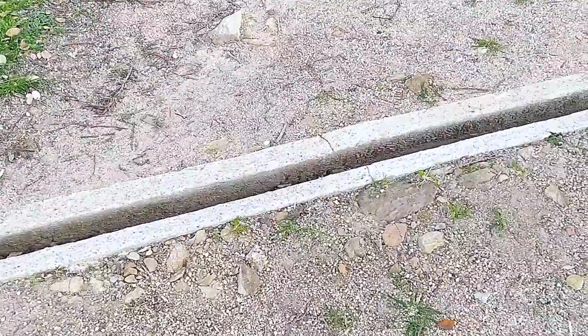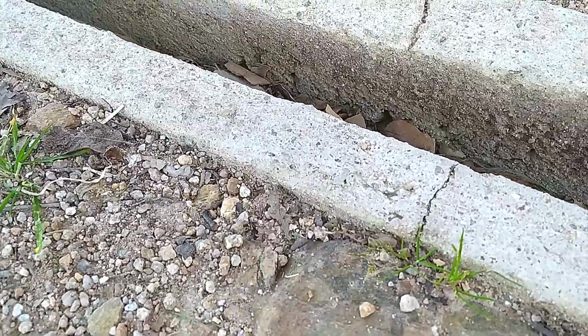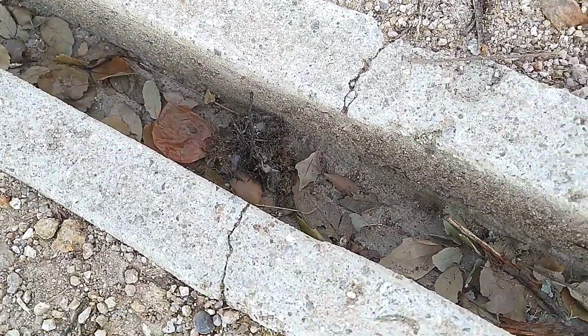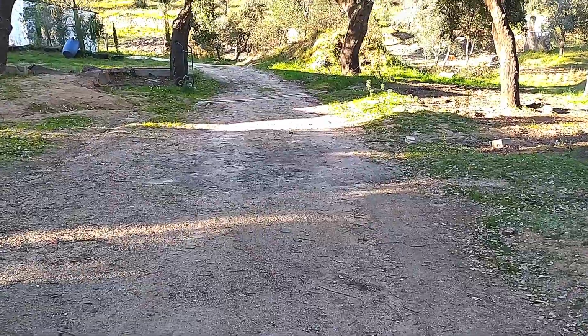Of course, it cracked here, exactly where the cars are going. I think it must have been done better. The crack is there, but it's lasting. So it looks quite good. Not all the cement is broken. It seems like just on the top. It's the same on the other side. Here the crack is a little bit deeper. But it lasts, and the water is flowing down quite well here. And also the pipe takes all the water, and my road looks much better now. It's much smoother. So it was a lot of work, but it was worth it.